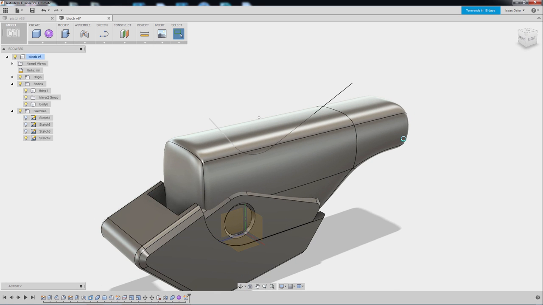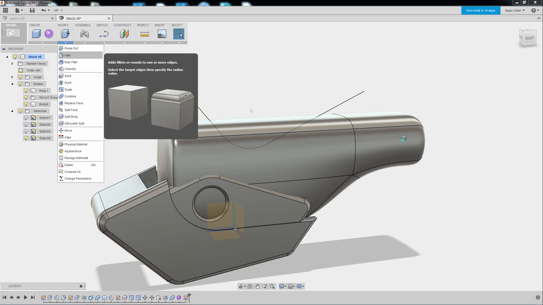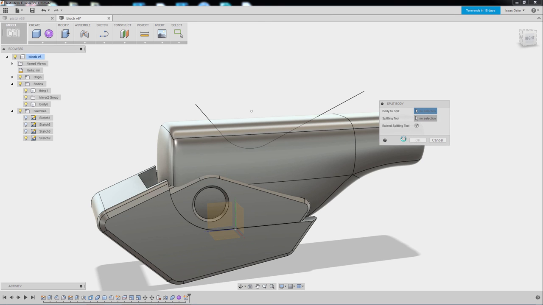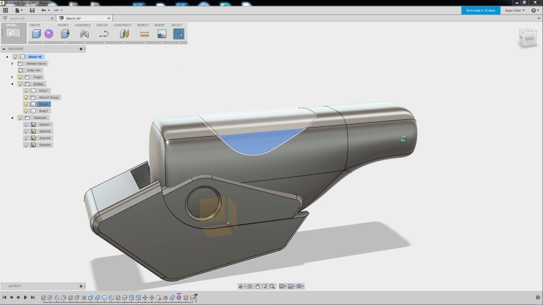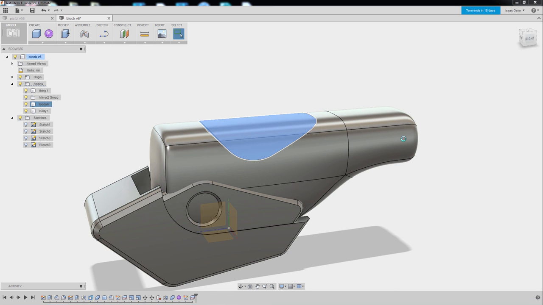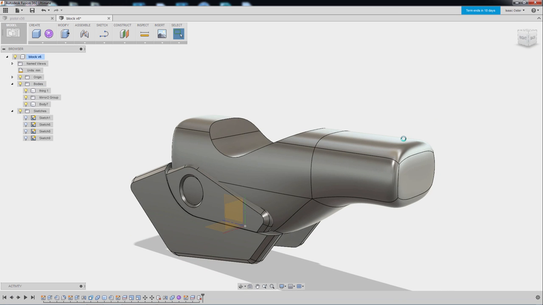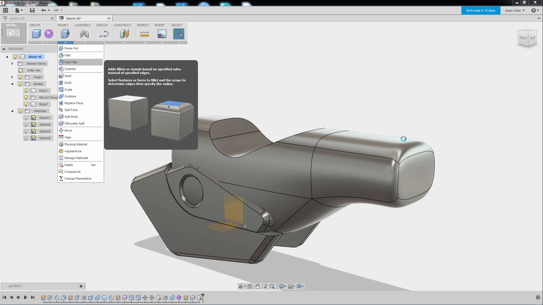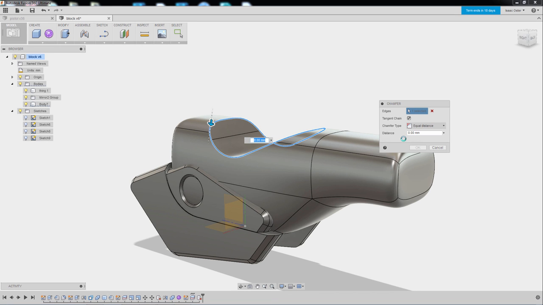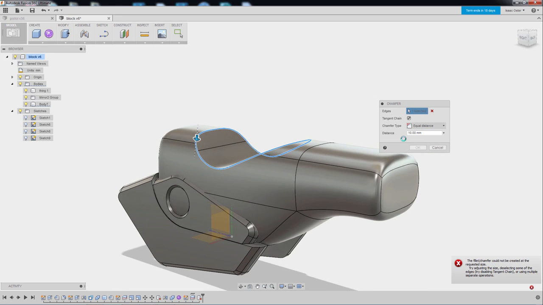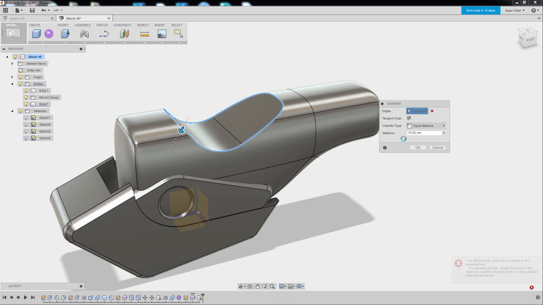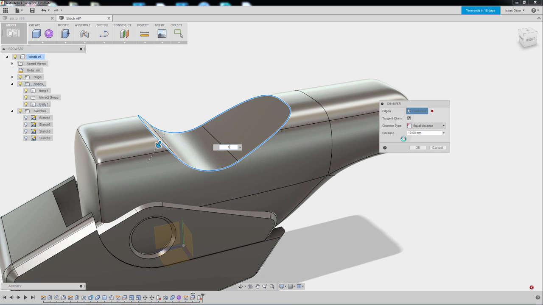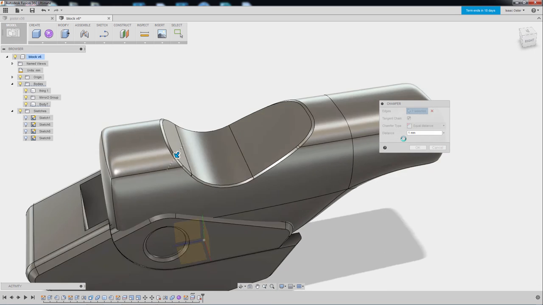And we can do another split body here. There's all kinds of things you can do, but I'll just demonstrate this one more time. So body to split and splitting tool, and I can say okay. Grab this piece, that's going to be body 6, and just for the heck of it, we'll delete it. And perhaps it will let me do a little bit of a chamfer on this edge. Yeah, so that is another issue with the bodies, they seem to be a little more particular about these kinds of operations, the chamfers and the fillets. Oh, there we go. That worked out pretty well.